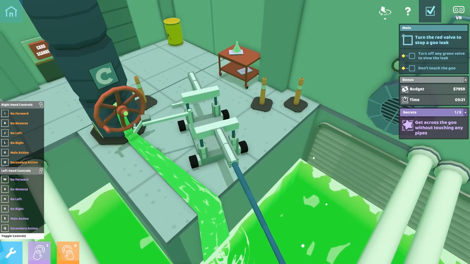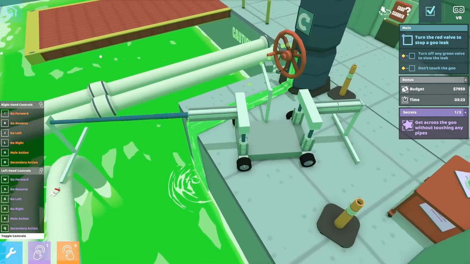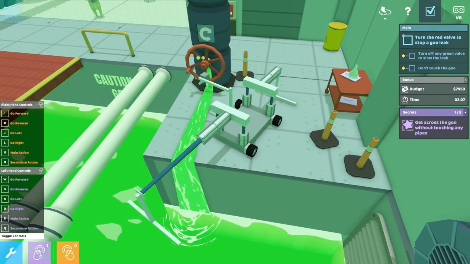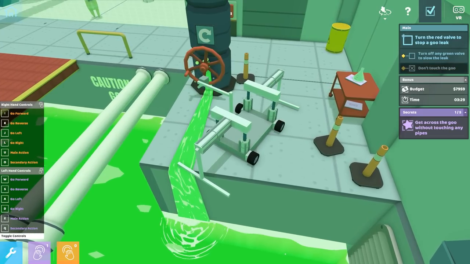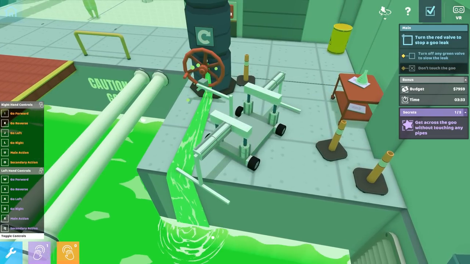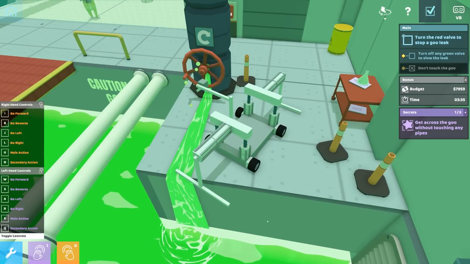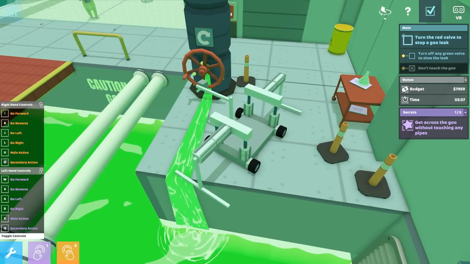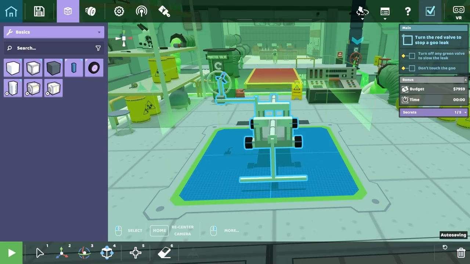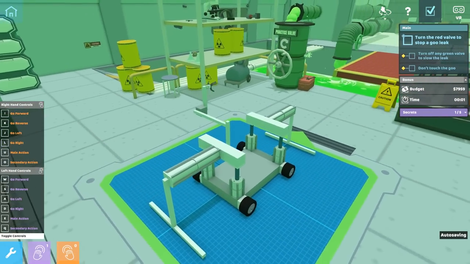Oh, oh, oh. Let's not deal with any weird. Oh, no! I'm a dingus. Why did I do that? I extended that piston so that it wasn't in the way, and then I put it in the way. I'm a huge dingus. Let's just do it again.